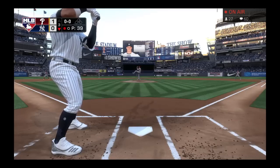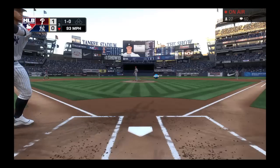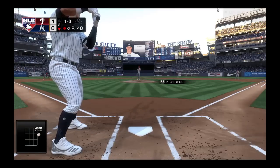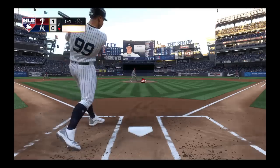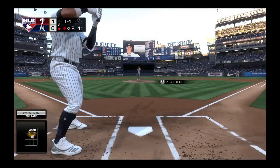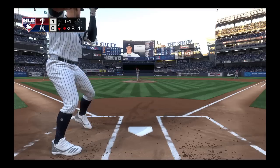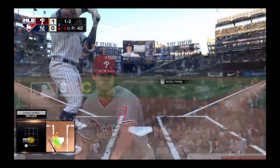Ready with the first pitch. Here it comes. First pitch fastball off the plate there, and it's ball 1. 1 out, nobody on. A ball and a strike. He'll be kicking himself tonight if he doesn't come up with a big knock right here. That pitch was in a hittable location, and a hitter of this caliber usually doesn't let that go by. And it's a ball and 2 strikes now to Aaron Judge.